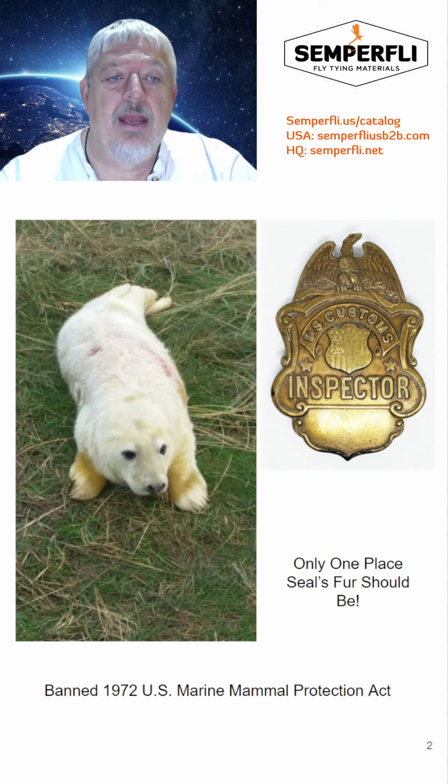And like many of the materials, for example, jungle cock, we really shouldn't be using as fly tyers today when there are alternatives available. After all, there's one place that seal's fur should be, as this photo shows from when we went and had a look at some beautiful seals. It should be on the seal's back.